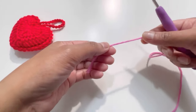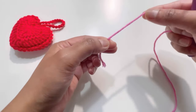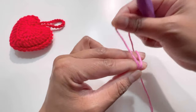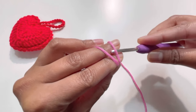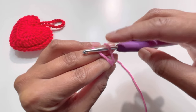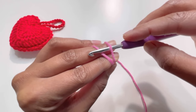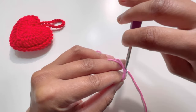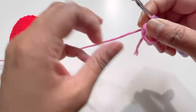Okay, so for this one, we're gonna start with a magic circle. So just have your yarn and have a magic circle. Have your yarn around your fingers like this and make an X here, and put your second strand of yarn at the back here like this. Now have your hook and insert your hook in this way. It should be below your first strand of yarn, and it should be above your second strand of yarn, just like this. And now grab your second strand of yarn through your first strand of yarn and turn your hook like this, and that's it. This is your magic circle.